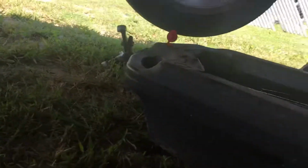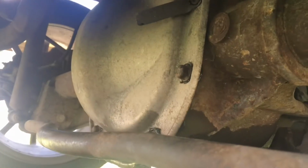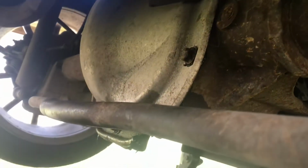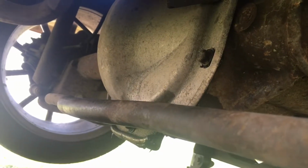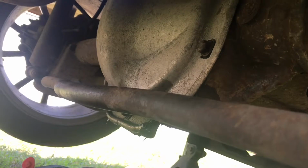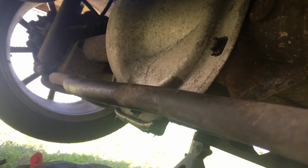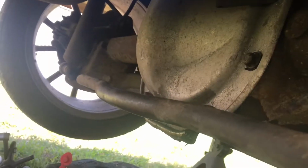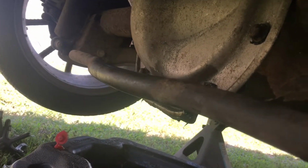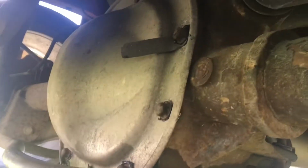But as for now, like I said, I just finished putting the cover on, and what I'm going to do is I'm going to add oil back into it. I use a thick oil in mine. I use A140. I don't know what you guys are going to use, but it's up to you. You use what the book says, manufacturer wise, you know what I mean? But yeah, I'm going to go ahead and add fluid back into it, and I think that's going to be it after this.